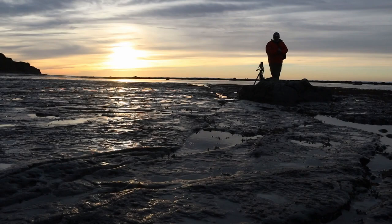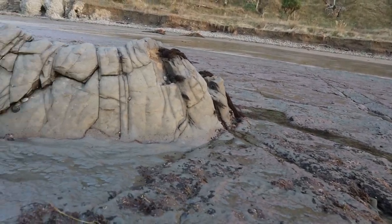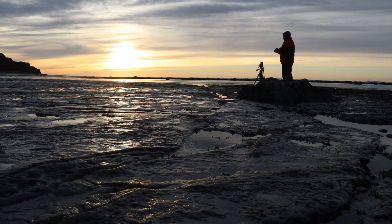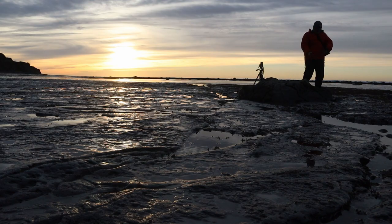This rock looks quite interesting. It's just all slumped and sort of half buried. It looks quite cool actually. It's got quite a lot of character in it. So I'm going to shoot it at 2.8, 60th of a second. Just waiting to see if we get a bit more intense light coming through, because at the moment that's quite milky. There's no light on it whatsoever, so it's not putting any contrast onto the subject, which is a shame, because it would make quite a nice shot given some nice light. We could be in for quite a wait. But hey, nothing else to do.